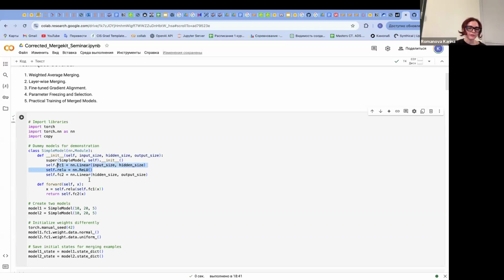So in the input layer, maybe if we work with a more difficult model, we can choose specific layers that we want to merge, and with our intuition we can choose different layers and test our intuition. But here is just a hypothesis and an example of how we can merge it.